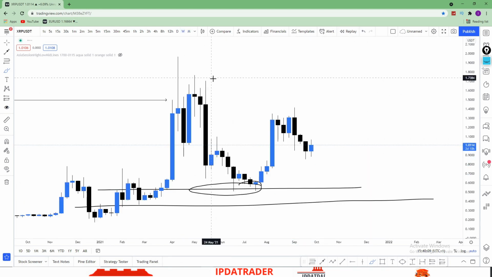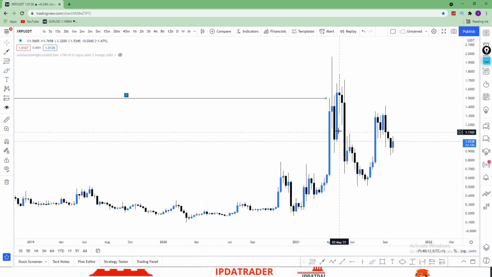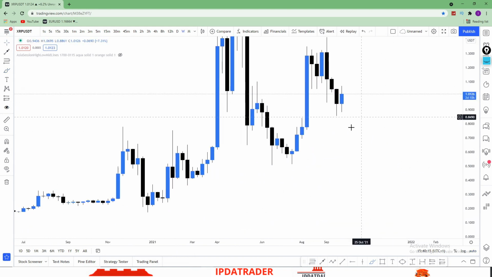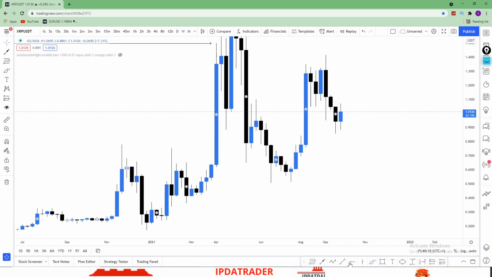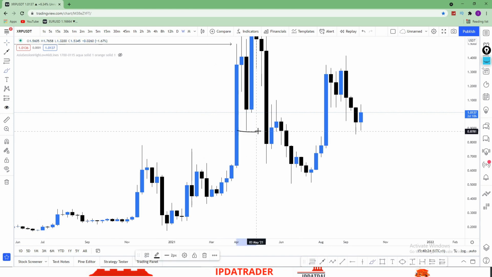We now move into the weekly, and if we remove all this, what do we see here? Well, we see that we indeed filled all this inefficient price action. From here, well, let me grab this. We had all this imbalance that got filled with this wick. We've potentially hit a block at this point.